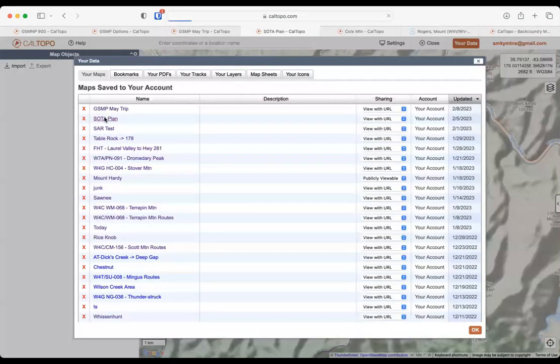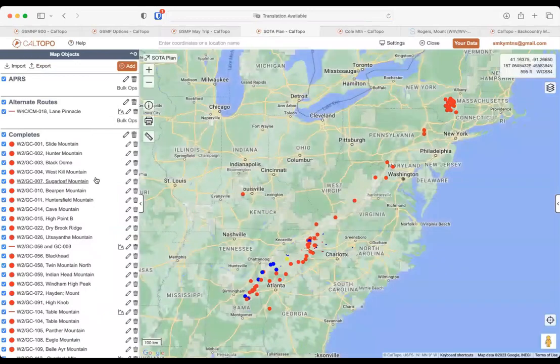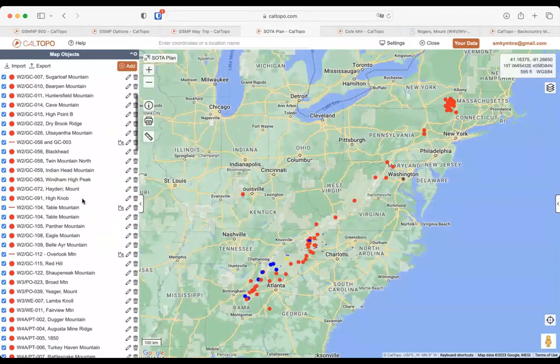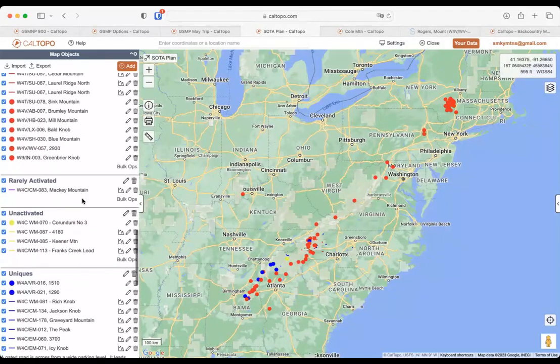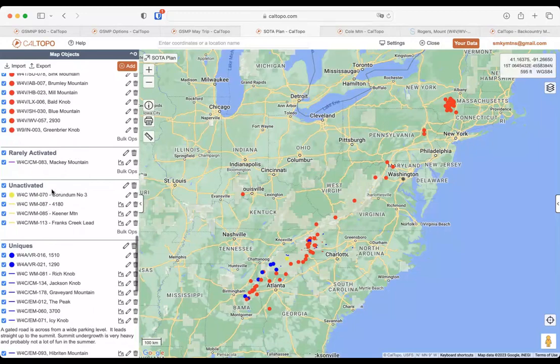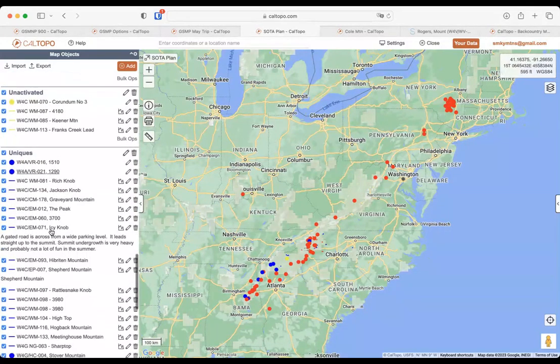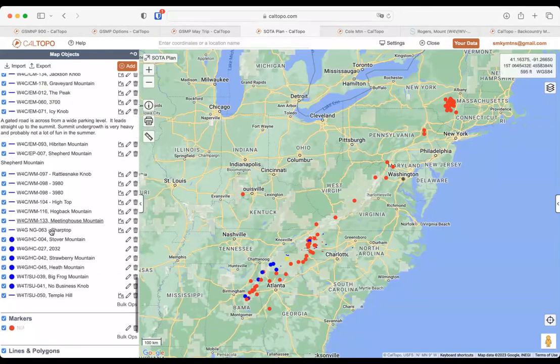Like in this particular map that I have, I've got folders for summits that I can activate for completes, summits that may be rarely activated or unactivated summits, or just uniques for me that I haven't activated.